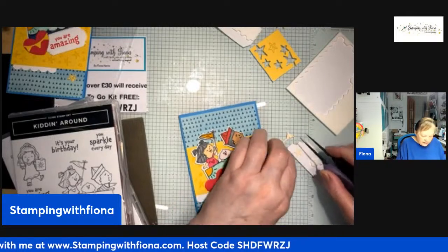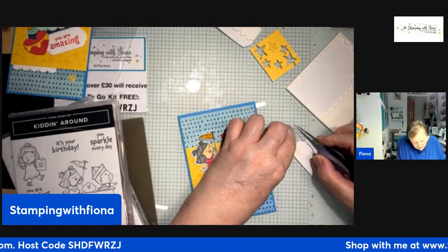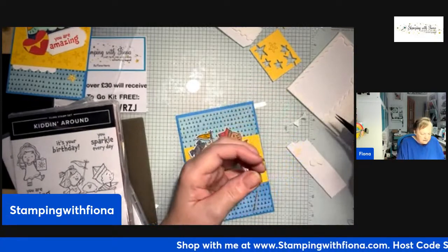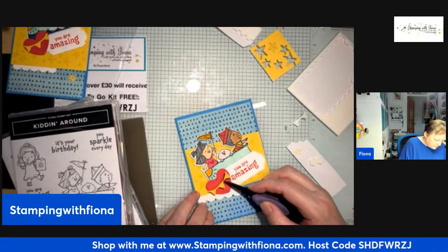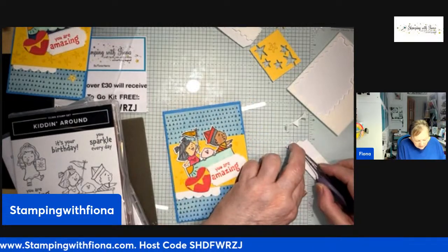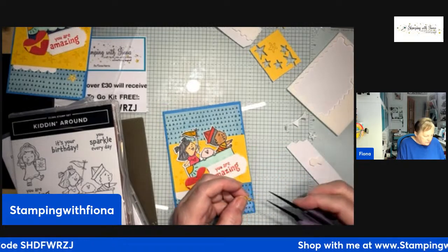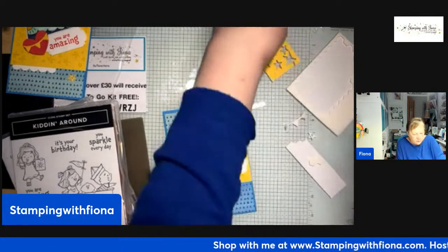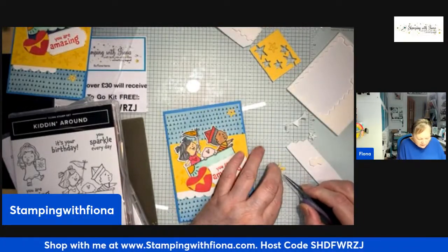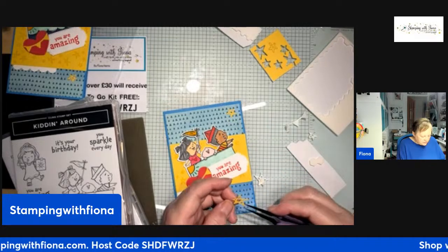So it can go there, and then these have got adhesive sheets on the back of them, so they become like stickers, which is brilliant when they're really fiddly like this. And that's going to go across the heart like that, and then the same with my stars. I've got three stars. One, and hopefully the little bits are coming out as I pull the adhesive sheets off, so I don't have to spend time getting them out.